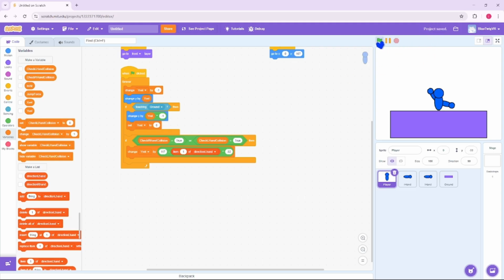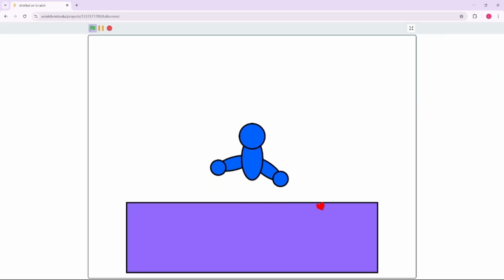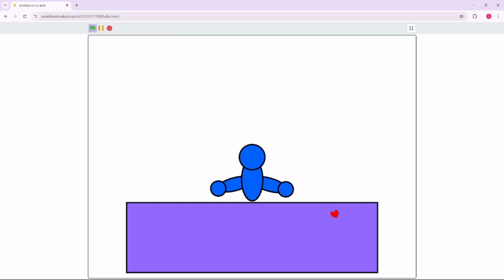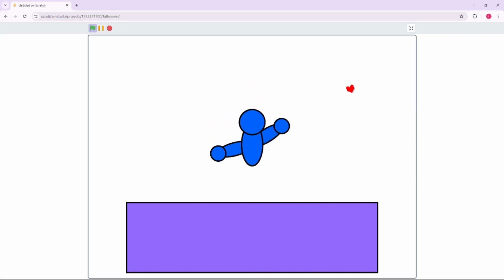Alright, so this works. This works. I'm kind of glad that this works because I've never worked with lists before. Just look at him jump. It's cool.